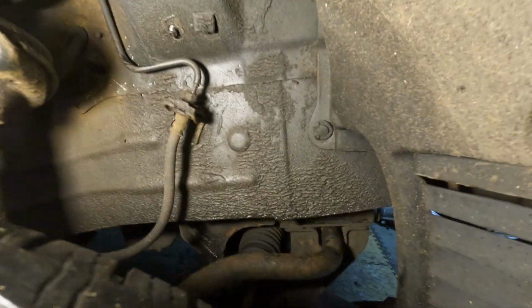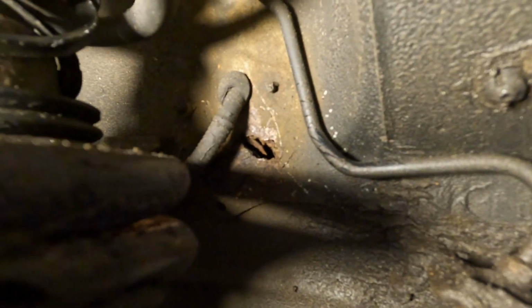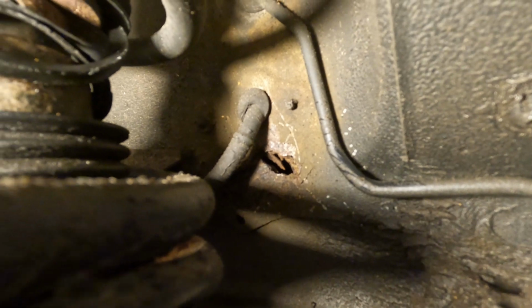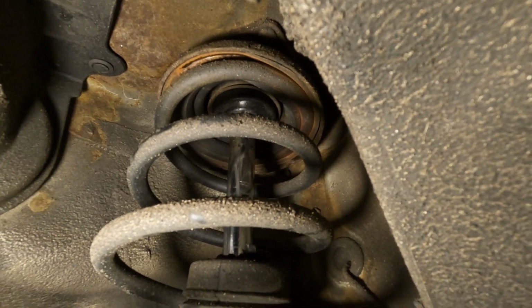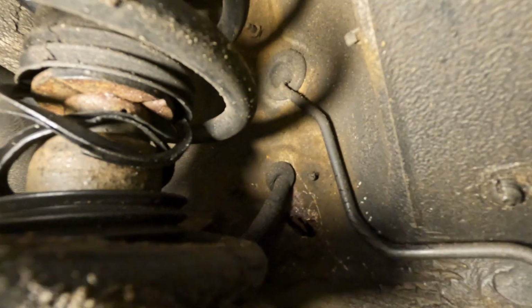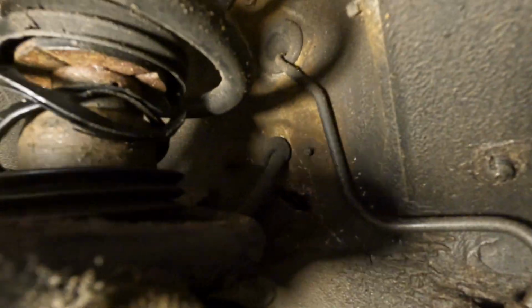So rust wise, the driver's side front is pretty good, apart from behind the shock. There's a wee hole there that I made. So we're going to take the shock out and we're going to make some shock spacers. So when we have the shock out, we can do that.